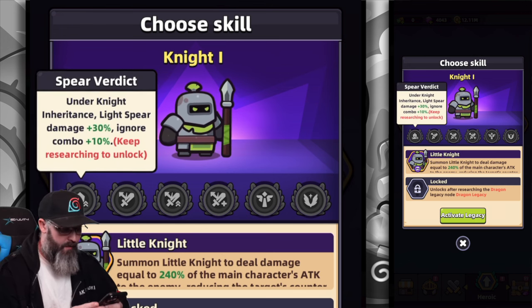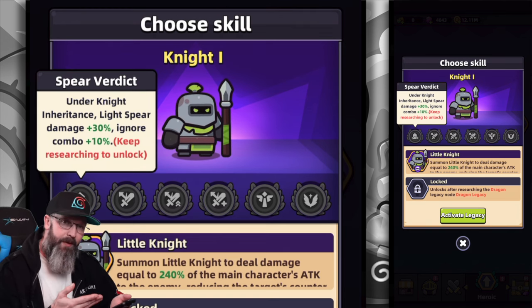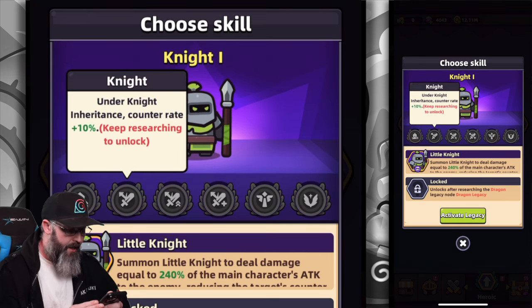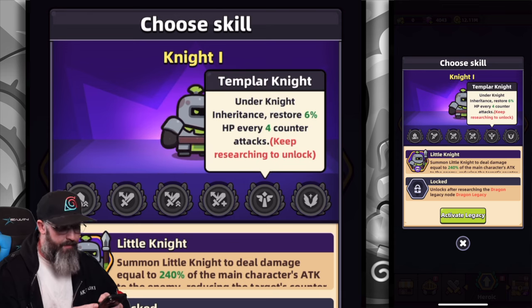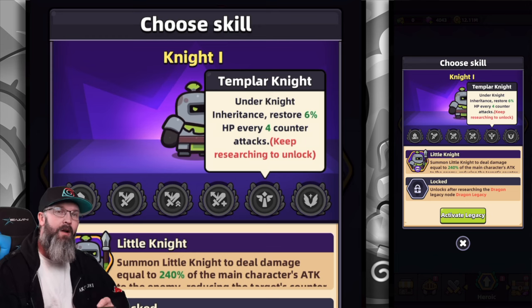When it comes to the knight inside the game, this one is going to be a counter-based legacy. So you can see here a lot of stuff as far as counter. The light spear, those are going to be the spears that fall from the sky. So a little bit of a skill in there. The other one had sword chi, this one has the spear. But you can see the other ones: counter rate, counter damage, counter attack, and then we're all going to have some sort of restore HP after a certain amount of counters. The other one was combos.